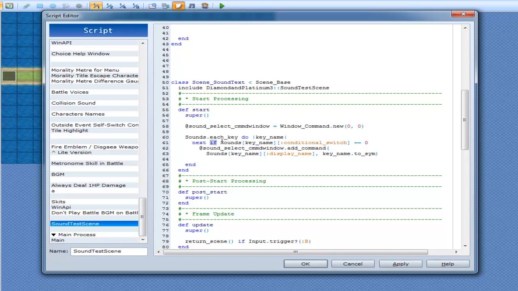Next unless game underscore switches, whatever switch that is, is on, or this is equal to 0.